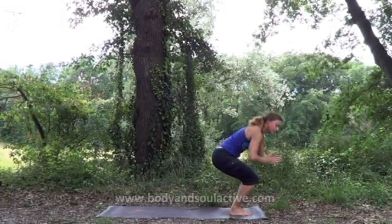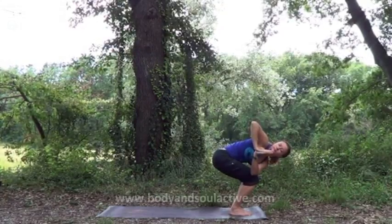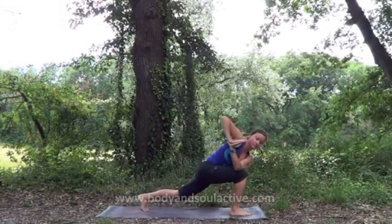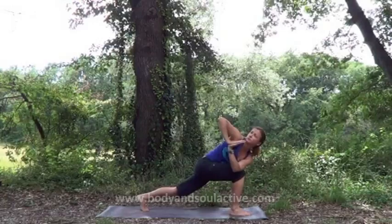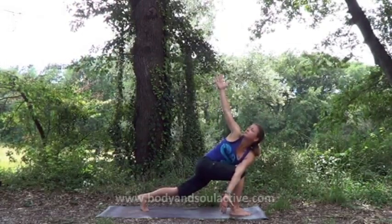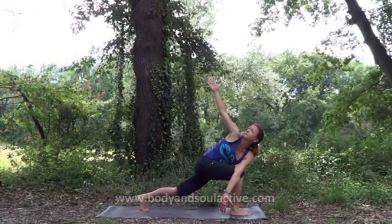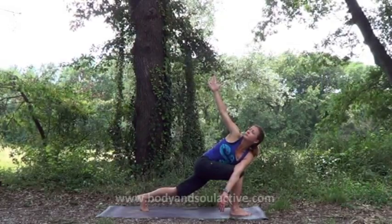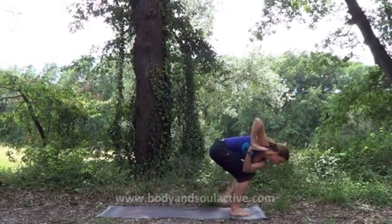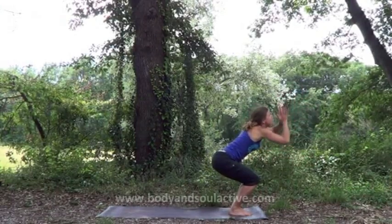Hands to prayer, rotate to your right hand side, pressing your left elbow into your right knee. And then carefully step your left leg back, keeping the knee off the floor. It's a little challenging for your balance. If you need to make the movement a bit smaller, that's not a problem. If you can, open your arms, lifting your top arm towards the sky, bottom arm towards the floor, and really twist towards the sky. Returning your hands to prayer, step your left leg forward, and inhale back up to Uttanasana.